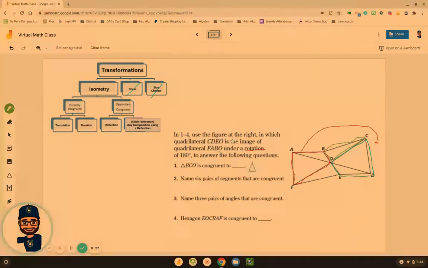So we're going to look at these different points, right? B in the red one relates to which point in CDEO? Well, B relates to E. So I'm going to use the E. C in the blue one, and maybe let me put a square around this being the blue, and then let's just put a half square here. This is the red one, so that we can compare them, right?